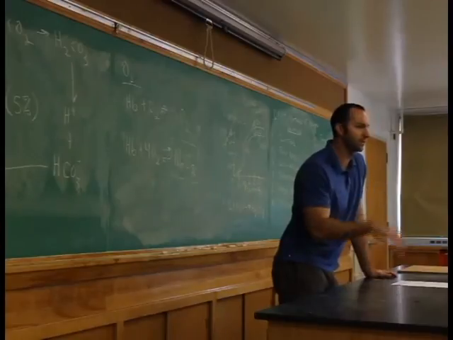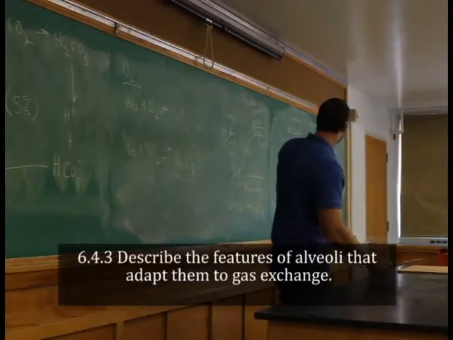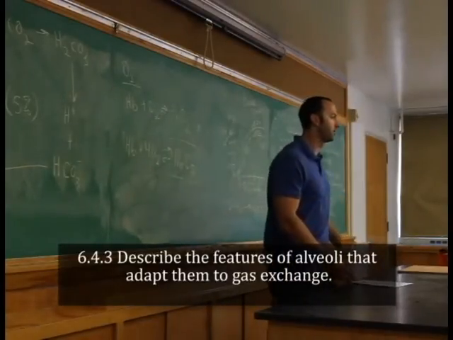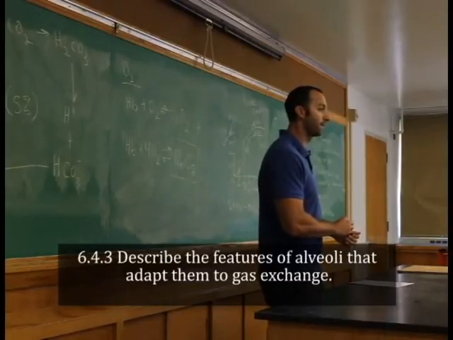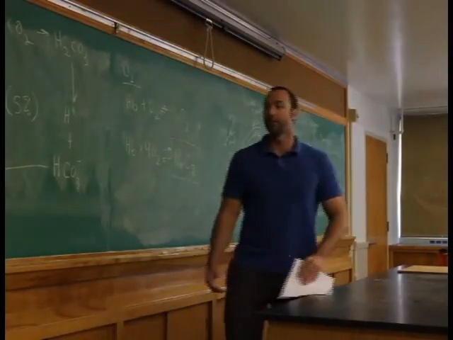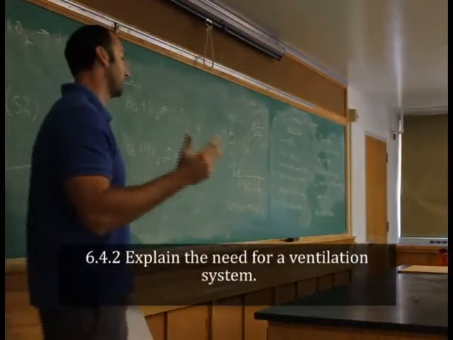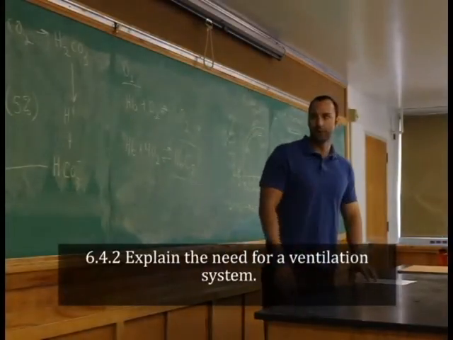Those are the first three objectives from yesterday. How about objective 4, features of the alveoli? They're still up on the board. This is objective 4. Are there any questions about that objective? We good on that? And then the last objective is the big question, why? Why do we need to respire? Why do we need to have a ventilation system? What's the point?